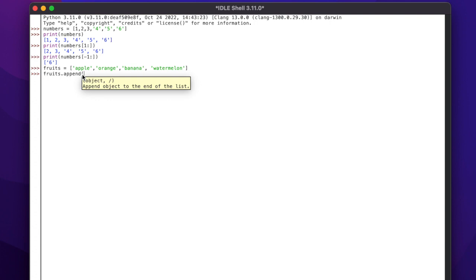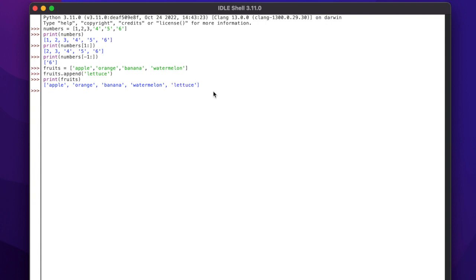So let's say we want to add another fruit. Let's say lettuce. And I know lettuce isn't a fruit, but I need this for the next example, so you'll see what I mean. But anyway, so fruits dot append lettuce. What this is going to do is it's going to add this object, the string of lettuce, to this list. Boom. It doesn't print anything since we didn't ask it to print something, but now if we check print fruits, boom, it got added.